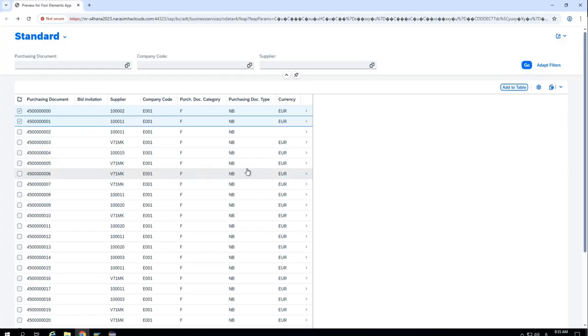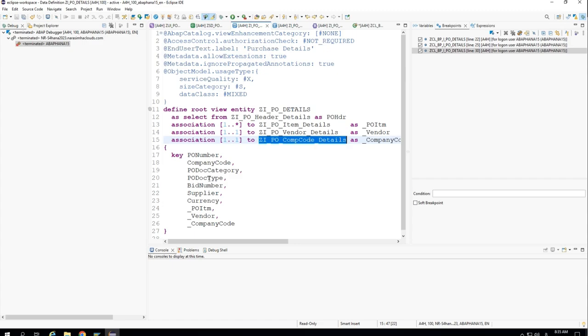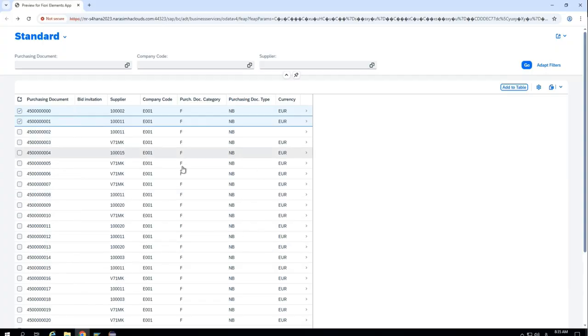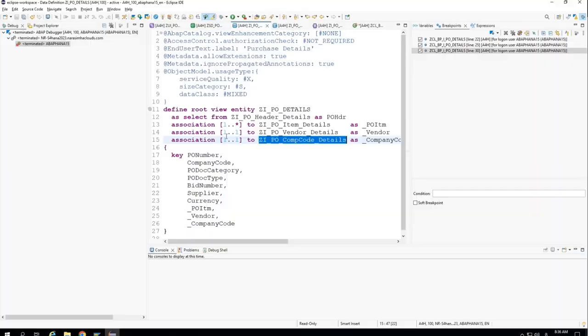Before we implemented the behavior implementation class and the behavior definition, it was giving me the data. So this data comes directly from the entity. To manipulate this entity, we need to use the entity manipulation language. Let me show that.